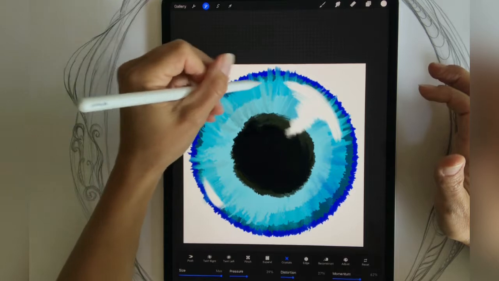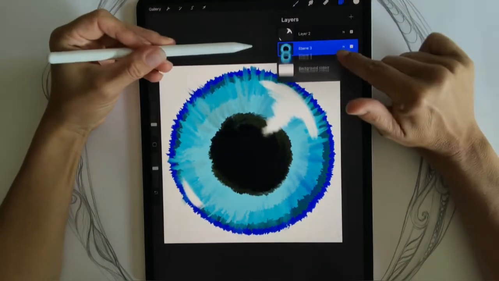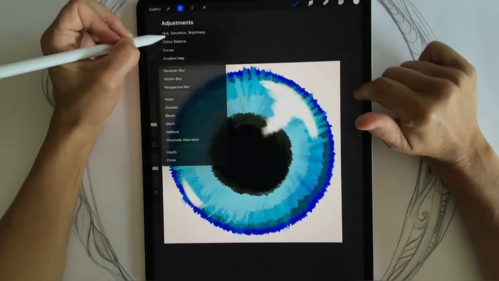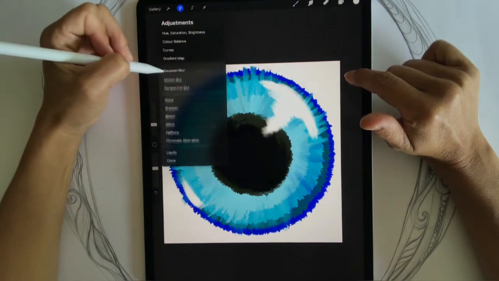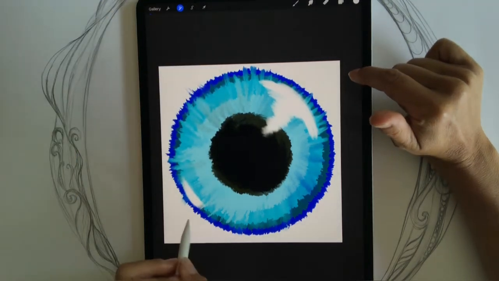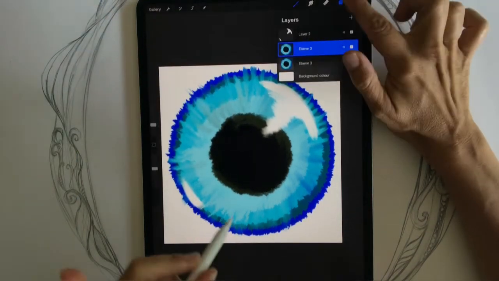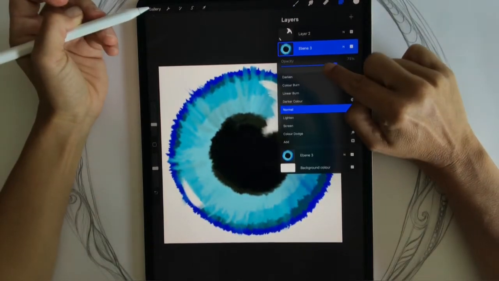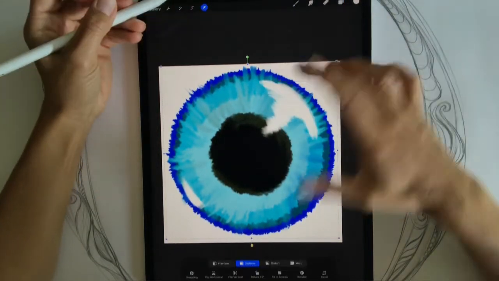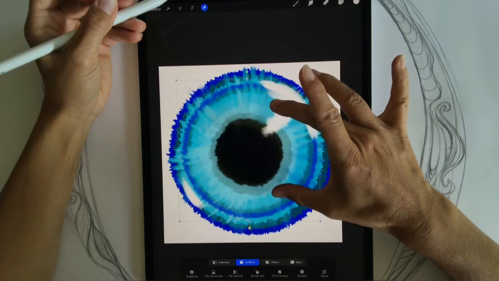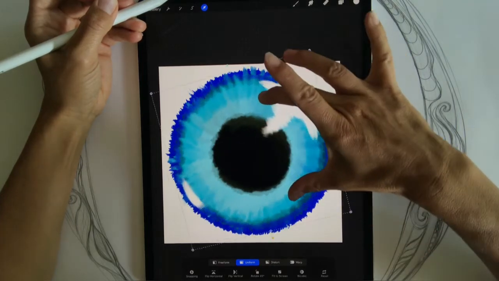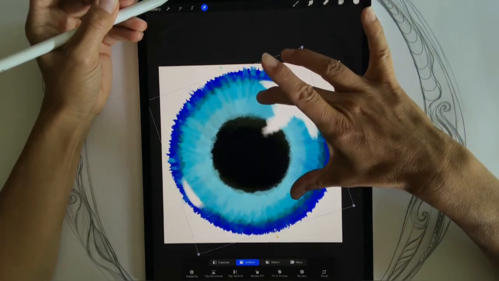Okay, now I make a second layer of the pupil, and I have duplicated this layer, and I can vary it with the opacity.